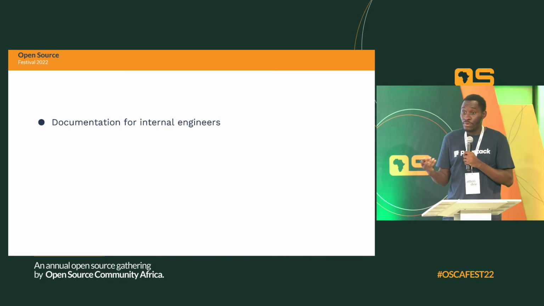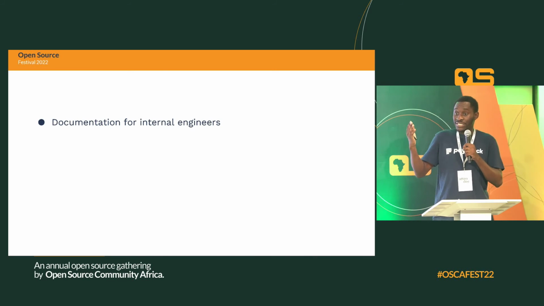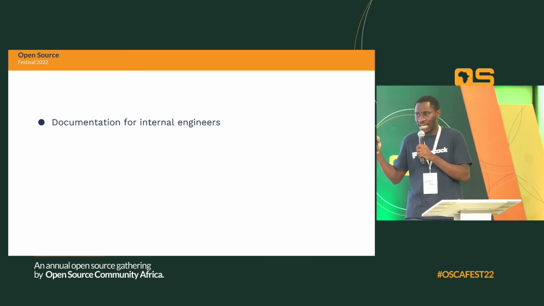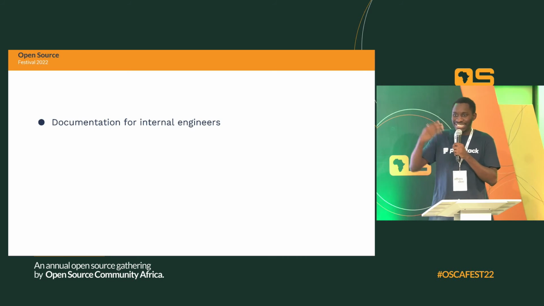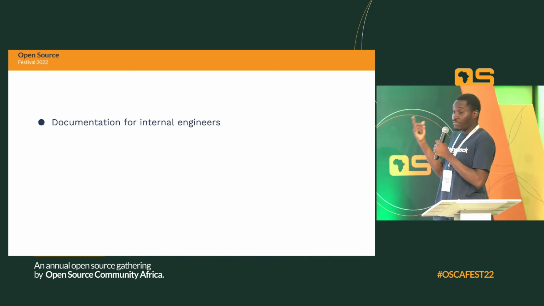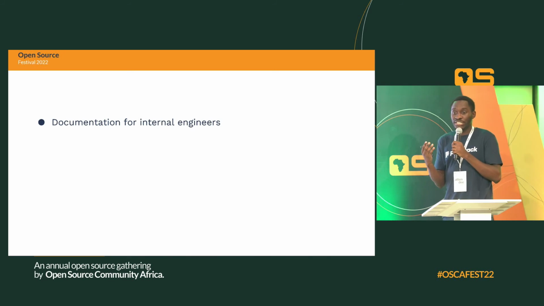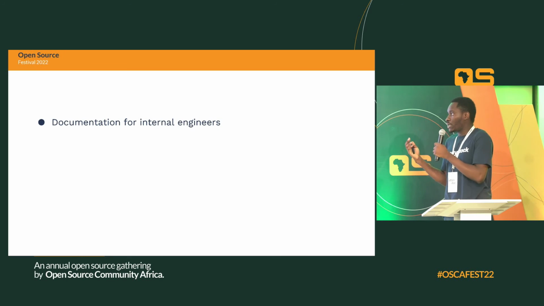Not every developer is really tech savvy enough to start building, and especially in JavaScript, there are different libraries that can be used for HTTP requests. These things are repeated. Can you make things easier for yourself? One advantage of using the OpenAPI generator is that it provides documentation for internal engineers.